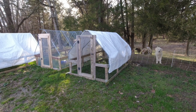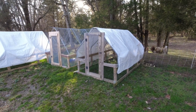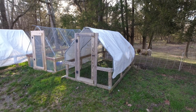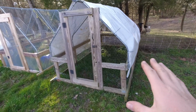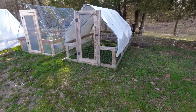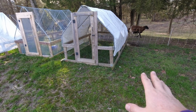But let's take a look at the Suscovich style, and then I'm going to show you the improvement that Michael came up with. Here's one of our standard Suscovich style chicken tractors. These things are 6 feet wide. They're 12 feet long overall, but the internal piece, the inside, is about 10 feet. So measurement wise, compared to the one I'm going to show you in a minute, there's essentially no difference.